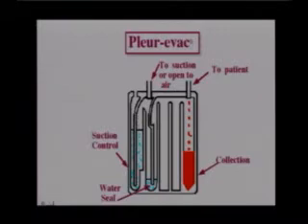The bubbles are just the same as we talked about. If there are no bubbles in suction control, the first thing you check is whether the suction is turned on. And then if it is and there are still no bubbles, you check for air leaks. If there are no bubbles in water seal, it means either re-expansion or obstruction. Most of the time you're going to see this portable water seal drainage system, either Pleur-evac or Thoraklex, or several brand names for this product.